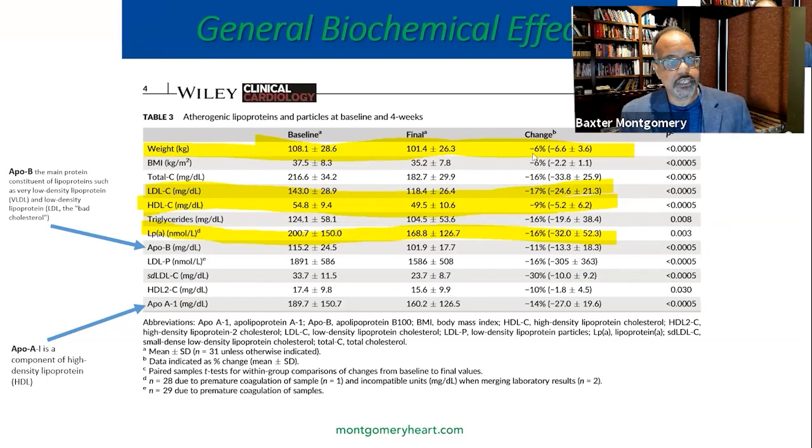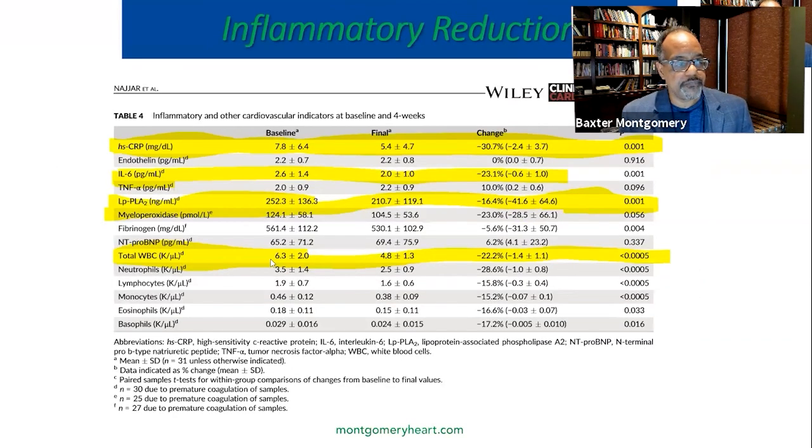Really what I want to show you here, of course, you saw weight reduction by just 6%. And notice that C-reactive protein and other biochemical markers, the lipids and the like, LDL cholesterol, all these are reduced by double digits, while weight's only reduced by single digits. So although we look at weight, we measure weight, the biochemistry is changing at a much faster rate and much more extensively than your weight reduction is.